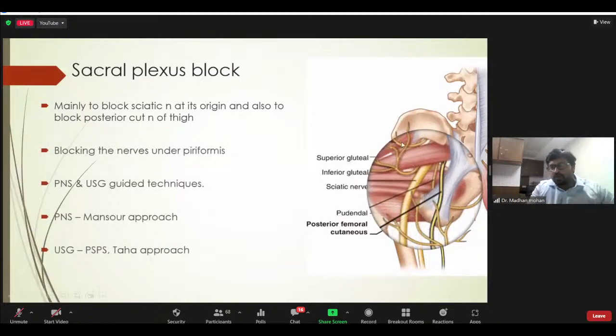So this is the sacral plexus block. I have just zoomed. So if you see, this is the greater sciatic foramen, and from that the sciatic nerve is coming out. Along with that, all the nerves arising from the sacral plexus are emerging out. This is the piriformis, which is the key muscle of the gluteal region. So if you identify this muscle, the nerve will be lying underneath it in most of the patients, unless there is an anatomical variant. You make use of PNS, pass the needle, go through the piriformis and stimulate the nerve. Once the evoked response is obtained, we can deposit the drug and get a good sciatic nerve block as well as block of the other nerves of the sacral plexus.